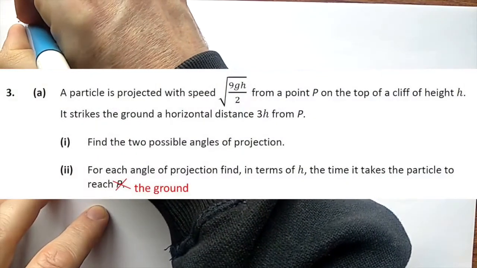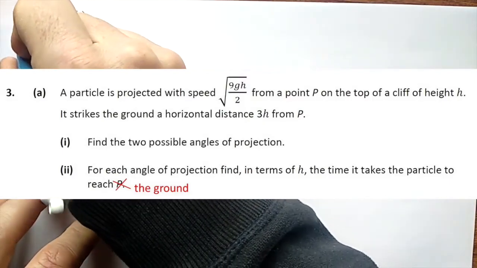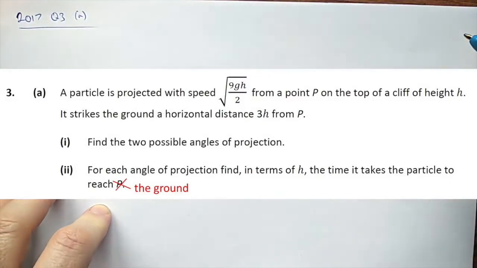Here we're going to look at 2017 question 3, part A. Now at a glance, this question isn't the prettiest question in the world with a big square root of 9gh. But don't worry about that, because these things tend to disappear and cancel themselves out. So a particle is thrown off a cliff, strikes the ground a bit further away. We're not given the angle and we need to look at two possible angles. This question is a little bit interesting because they actually made a mistake in the question. If you look in part 2, for each angle of projection we're looking for, in terms of h, the time it takes the particle to hit the ground. So you'll see it in the marking schemes, but we'll just cross it out now and we'll go ahead.